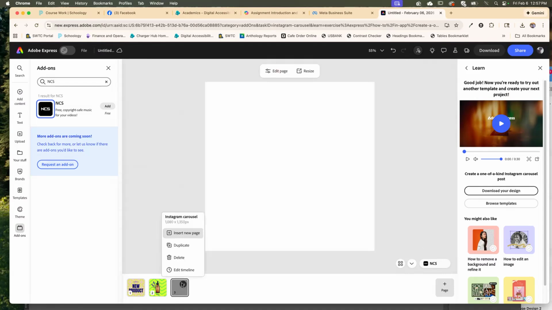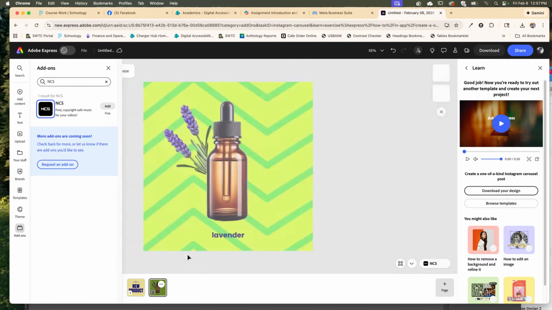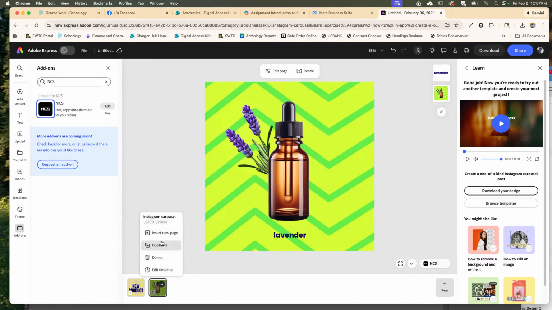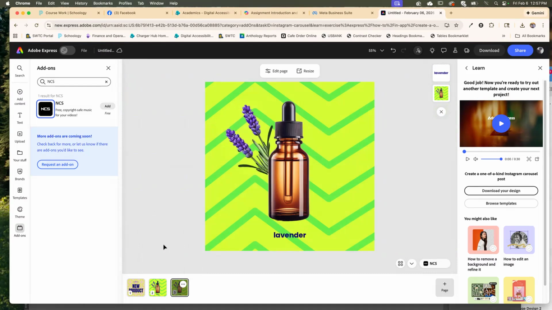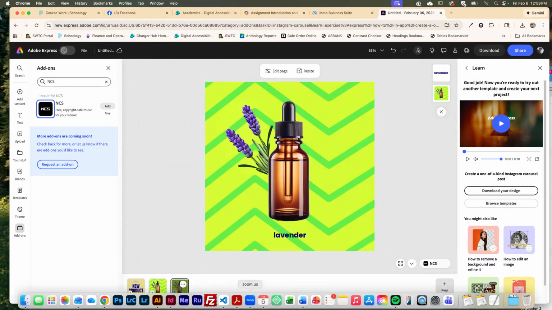I'm going to go ahead and then delete that page. Or I can duplicate this one if I'm going to do maybe the exact same thing, only a different scent or whatever. You can easily reorder those slides so that you have them in the order you want them to show up on your feed.